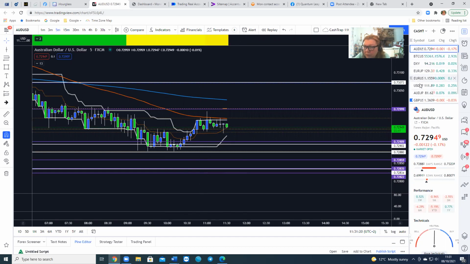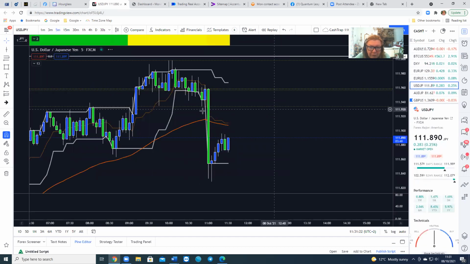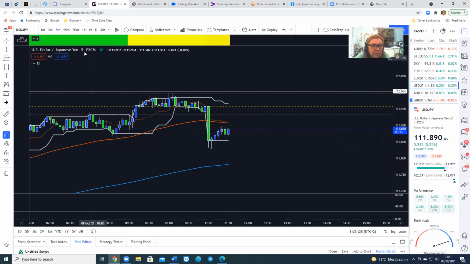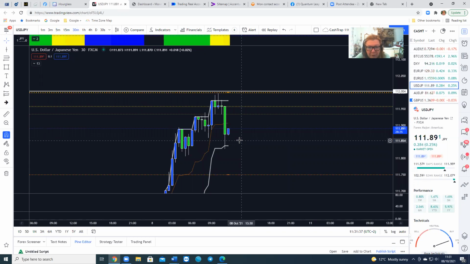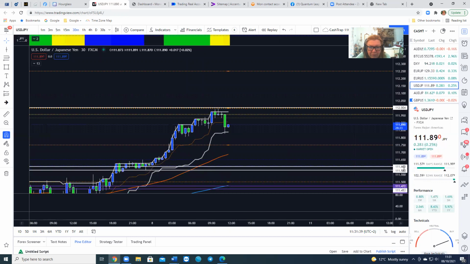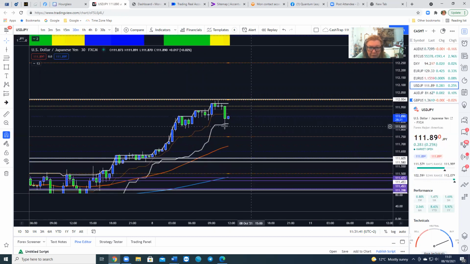Let's look back at UJ. That massive candle, so it did the retrace, but it's still trying to push on up. And on the half hour, let's see how the half hour candle opens. So 6 5-minute candles in 1 half hour, obviously. And there it opens as a buy.